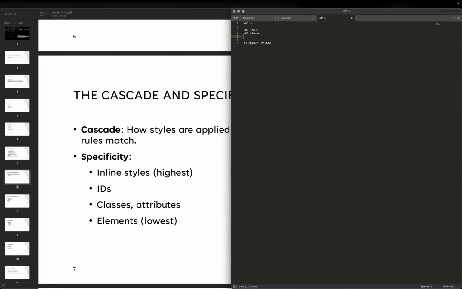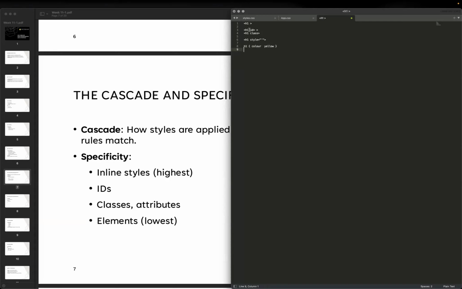For the inline, we have the H1 and I give it a style, so I can change the color to yellow like this. The syntax right here is not exactly correct, I'm just showing how it actually works.